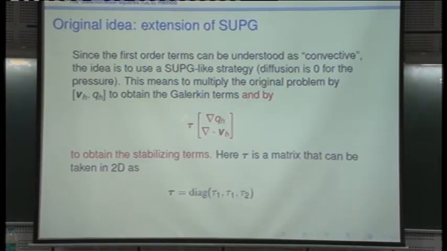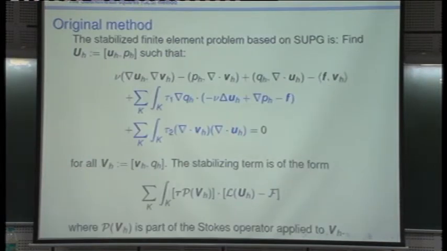We take a perturbation of the test function given by these, okay? And we choose tau to be diagonal and with this expression in 2D. So one component for the first equation, for the momentum equation, and another component for the continuity equation. So we're applying the SUPG strategy. We have to add these two terms in blue to the Galerkin terms. So I'm recalling what I explained yesterday. We have to add these two terms in blue. Okay, so it's again the convective operator applied to the residual of the finite element solution. So we have the first component of that operator applied to the first equation, and the second component of that operator applied to the second equation.